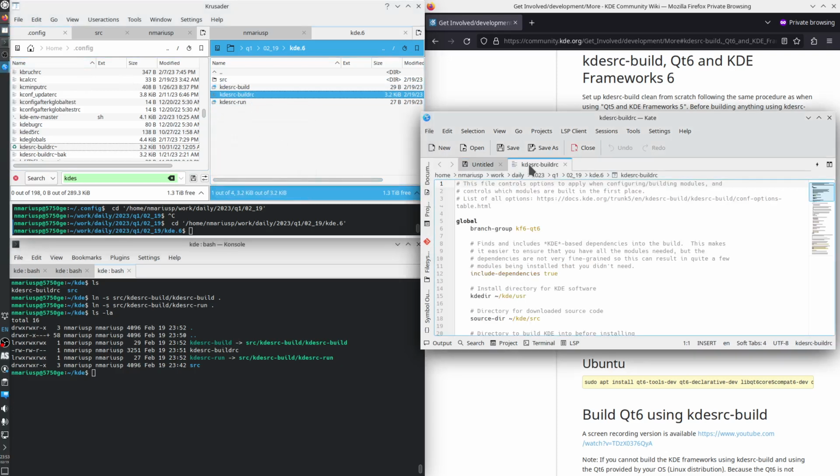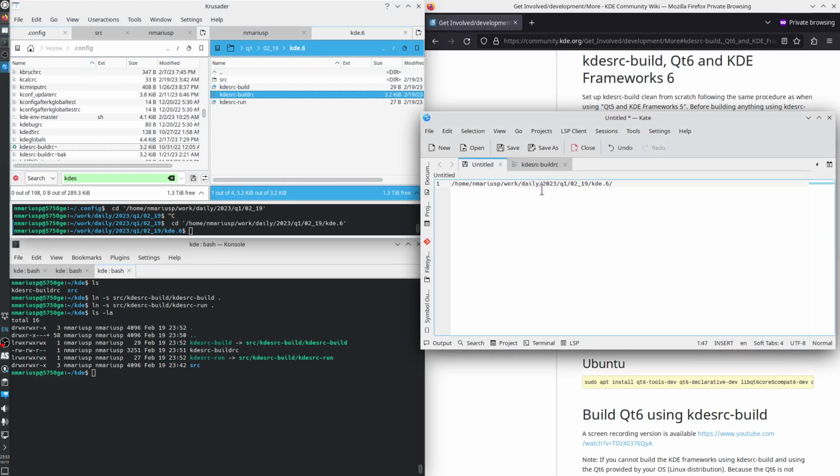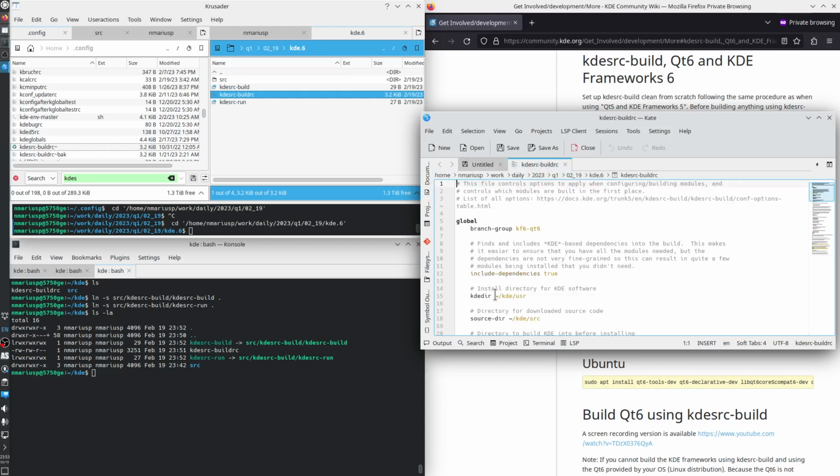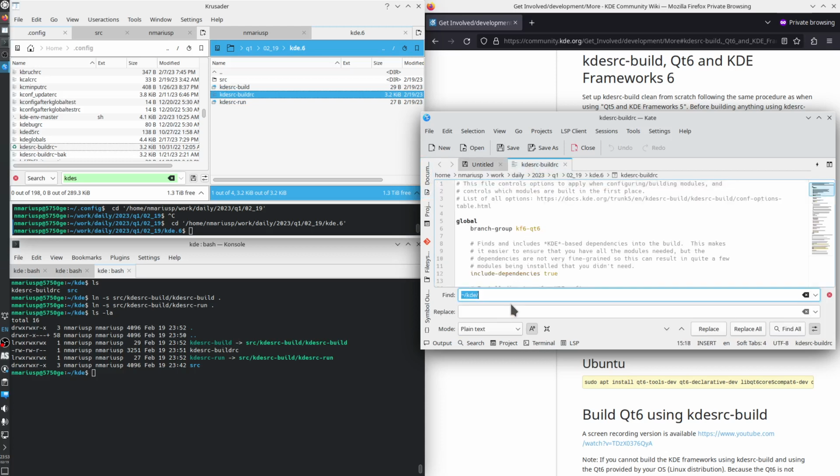This thing. Okay. Let me copy this directory, Ctrl C. And this becomes, yes, like this.